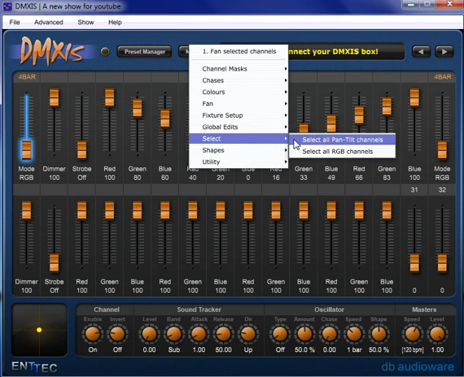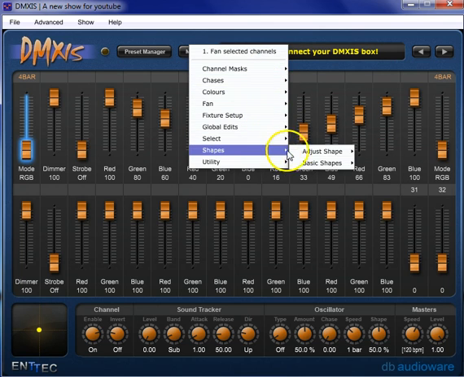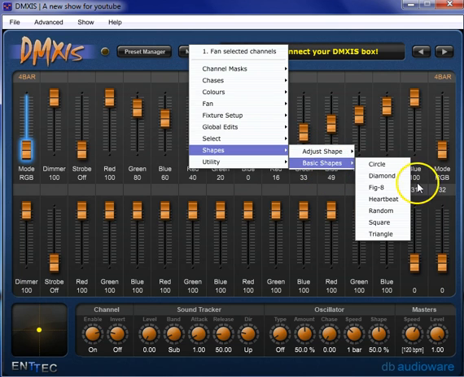Selection tool, again, selecting all of the moving, the pan tilt channels, or the RGB. This is, again, just a macro that's enabling you inside of DMXs here to have some shortcuts, instead of just having to click on every pan tilt and double click on each fixture to select it, you can select all of them very quickly, and then you could put them, you know, in a chase, or there's these shapes here, like a circle, diamond, figure eight, and so these are oscillators right here.